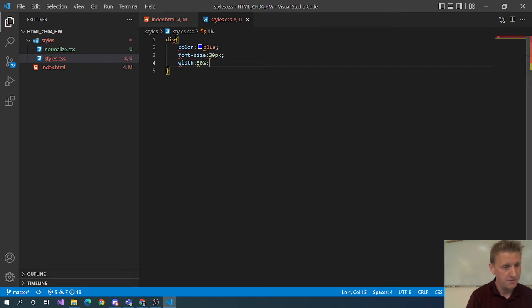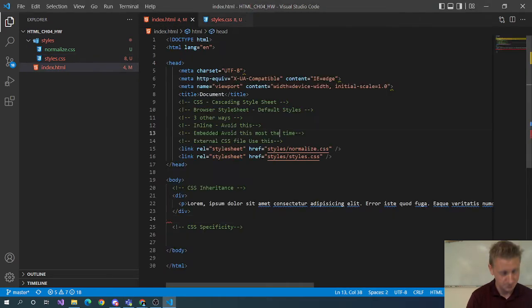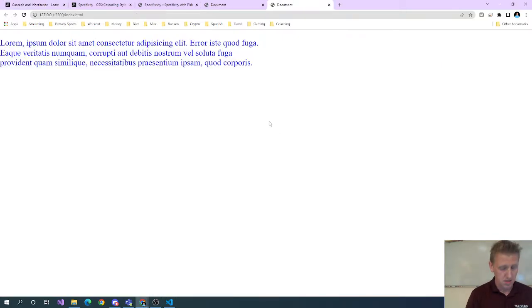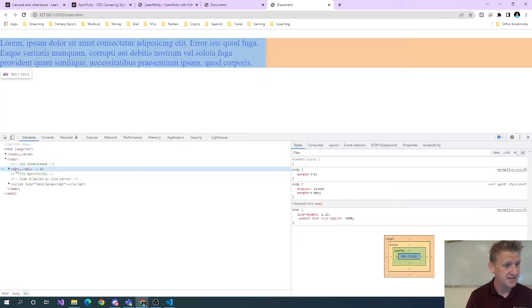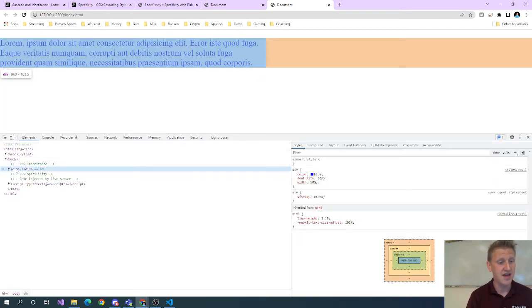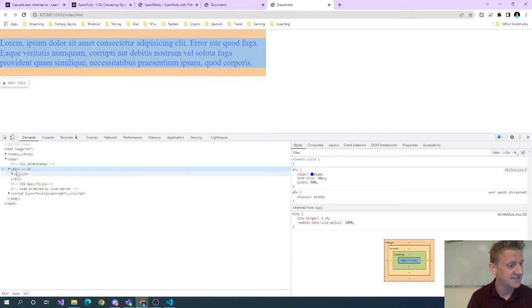If I come back into my page and inspect, the parent, the div, is 50% width, and you can see that the content is 50% wide in the blue. However, the paragraph is 100% wide in the container that it's in.